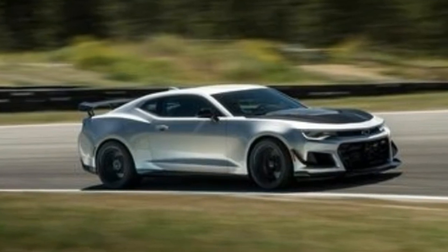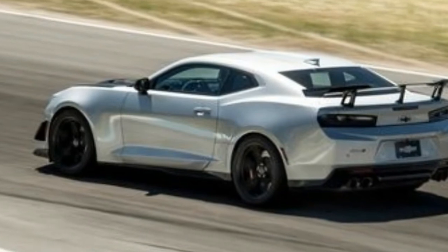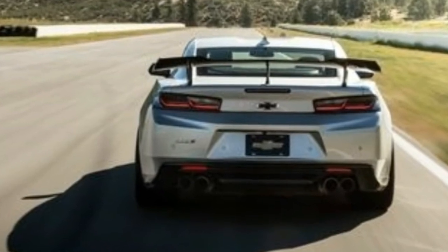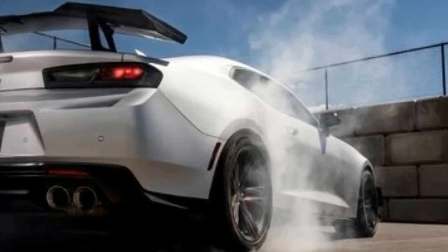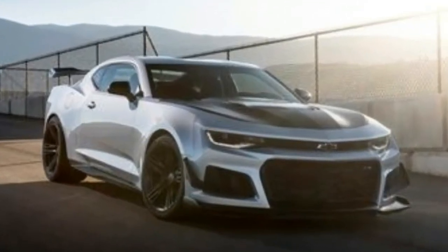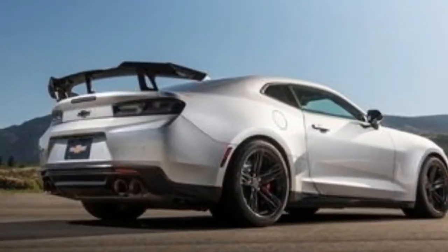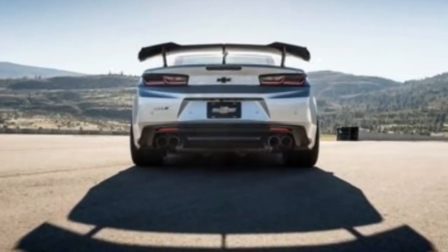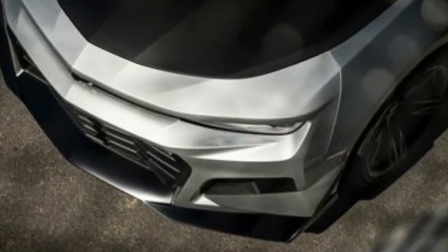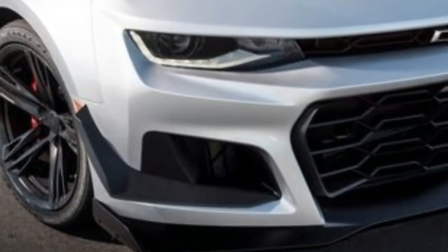While the chassis mods make for a fantastic track car, the 1LE's ride is a little jarring for daily use, as its springs are three times stiffer than those of the ZL1. Matt Grace, Camaro's performance variant manager, admits that he wanted to make the car a bit more extreme by ditching the trunk lining, for example. But he was thwarted by GM product planners mindful of history, who desired a 1LE that was true to its Gen 3 Camaro roots as an add-on to the existing equipment, not a give-and-take option. Unlike the Gen 5 Z/28, this 1LE has all the features of the ZL1, including heated and ventilated front seats, a heated steering wheel, and an 8.0-inch infotainment display.